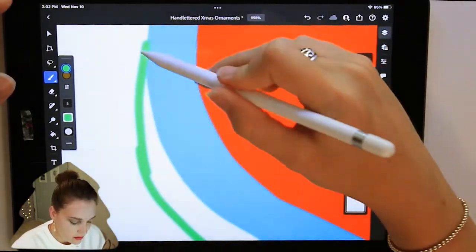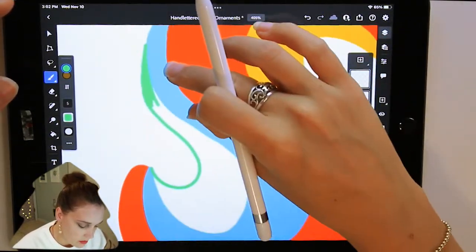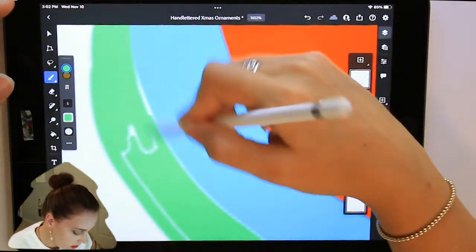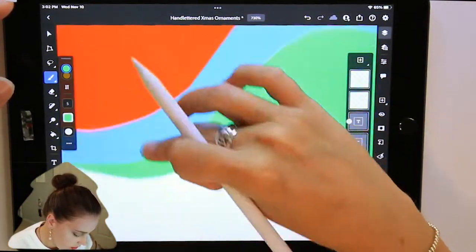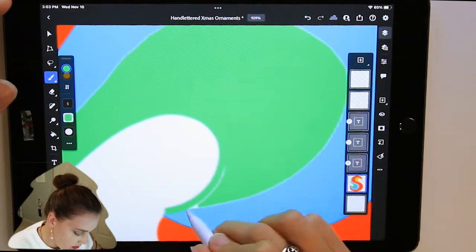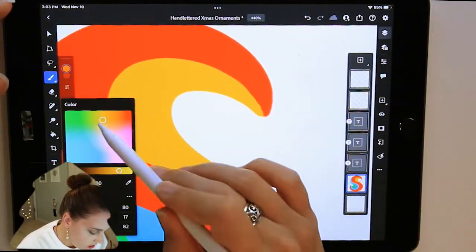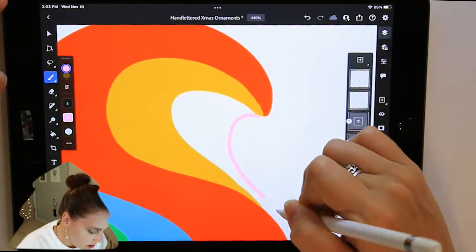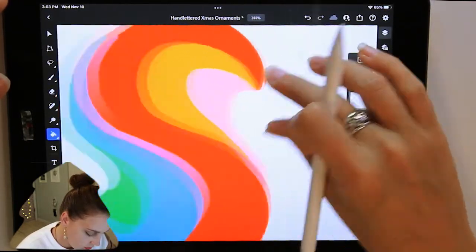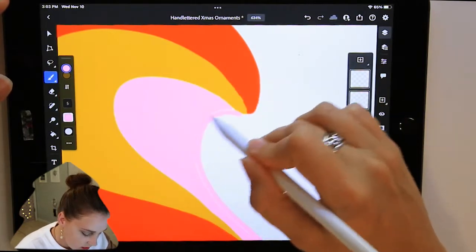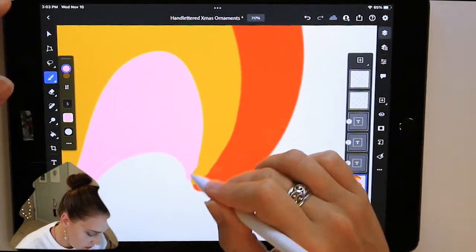I could have done the same colors on either side, but this is supposed to be fun, you know? And then we can take this red color and take a darker red and lay it over top, and bring down the opacity to make it look like it's going to overlay, which I think would be really cool. It looks pretty cool the way it is actually. This pink color I don't think is really working.